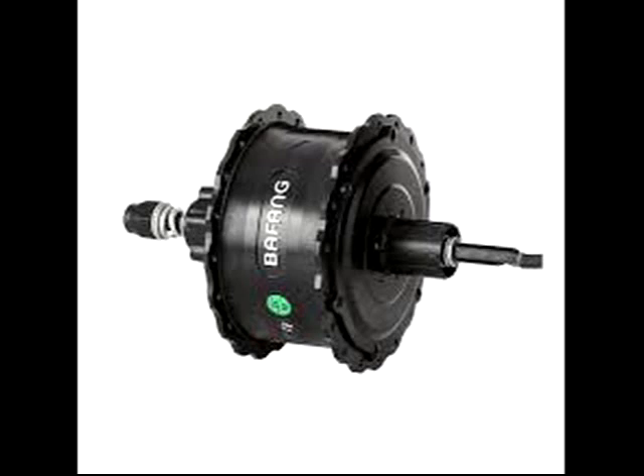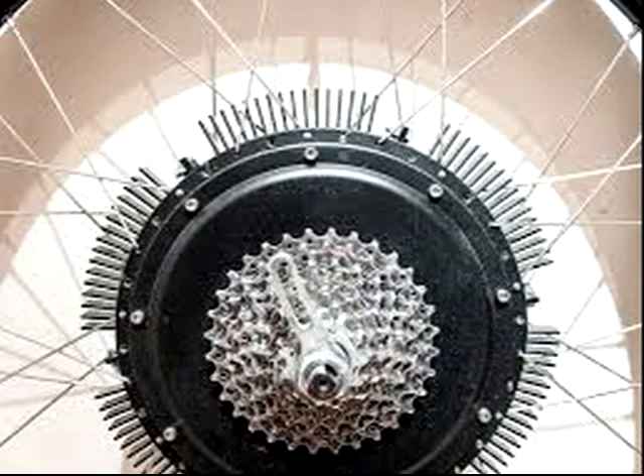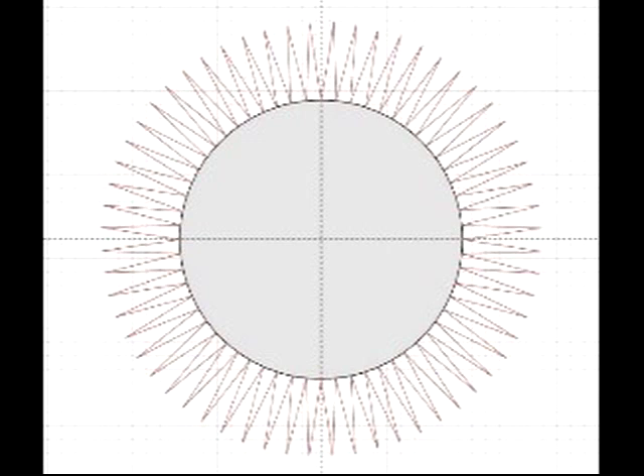One obvious thing to me is the hub design. There is very little surface area in relation to the thermal mass and amount of power to dissipate. Usually something this powerful in electronics has a heat sink. I looked online and only found Hub Sink, which makes e-bike motor heat sinks, but the heat sinks they provide appear to be sized for larger higher-wattage motors at about eight and three-quarter inches in diameter instead of the little over five-inch diameter hubs on the Rad Rover. So I'm going to try making my own heat sinks using annealed copper sheet that I can bend, cut, and solder. This may help, and here's a concept drawing.